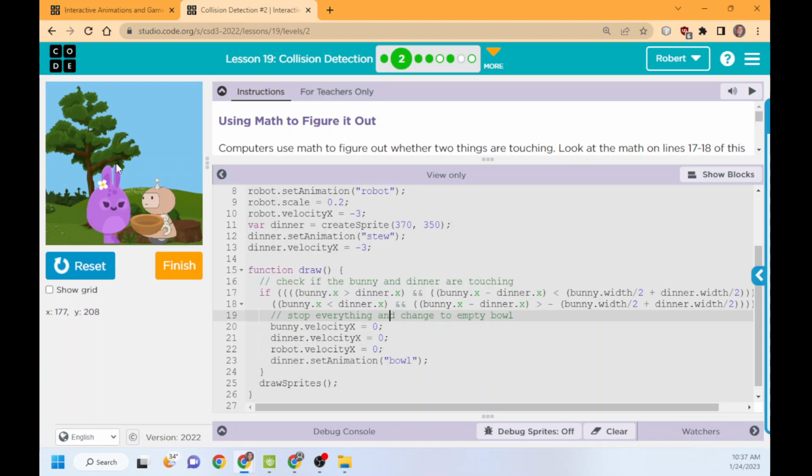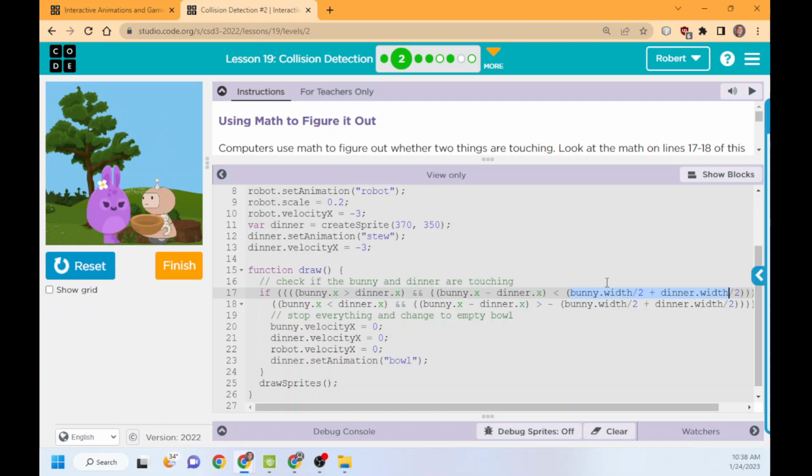Well, essentially, you're saying, hey, look, here is the X of the bunny, here's X of the robot. If they pass each other, however, it is doing this nice little thing where it says the width. Because if it was just the X, then they would go past each other. They'd still collide, but they'd go into each other, and then this part of the bunny would be over this part of the robot.